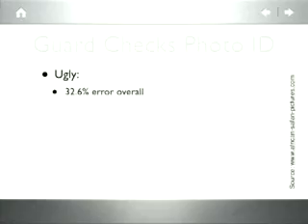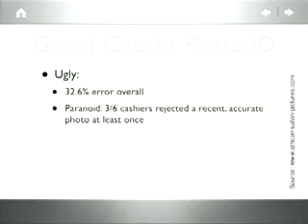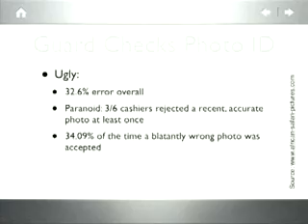They weren't saying, it's a study, I'm here for the money, okay. Because half of them at least rejected a perfectly legitimate ID at least once. They were pretty paranoid guys. Unfortunately, that paranoia didn't help them because 34% of the time they accepted a completely wrong photograph. This was a photograph that the experimenters had selected of a person of the same race, of the same sex, but otherwise judged to be completely different from the student who is supposed to be carrying the ID.